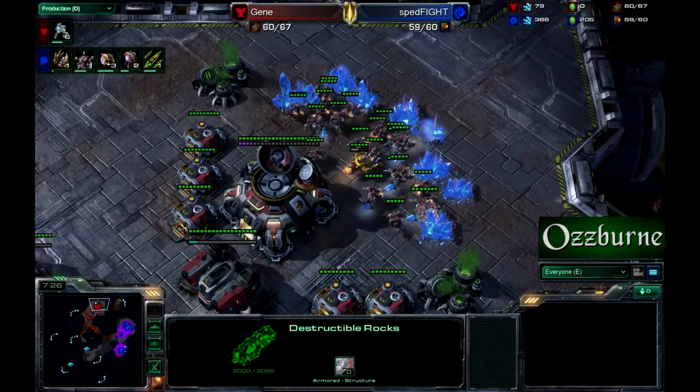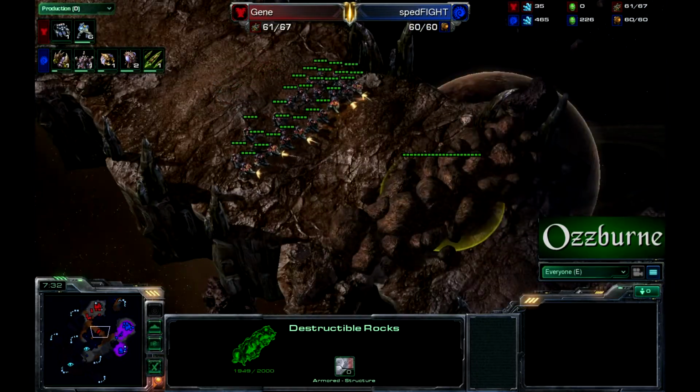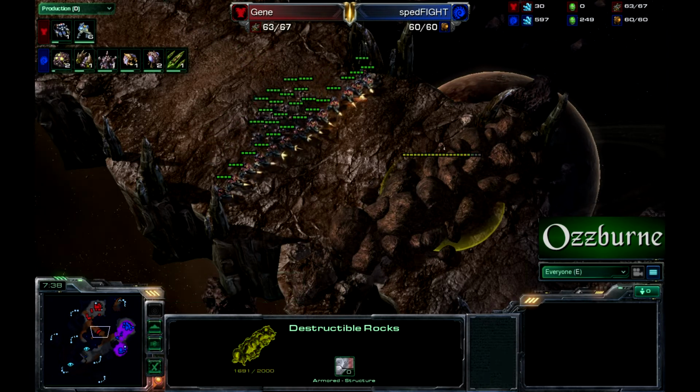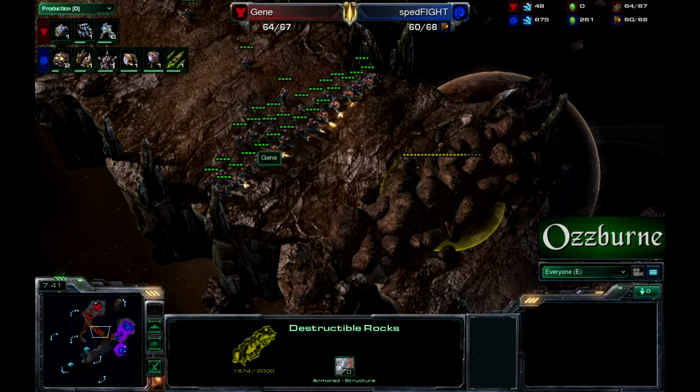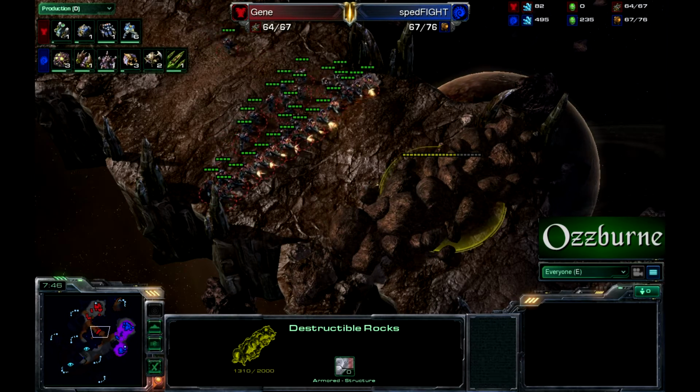He has no gas. He is going all in on Marines. Marines are going to be the only thing he has. And bad micro here. This is going to take a lot longer to take out because of all of these Marines in the back that just don't have anywhere to go. Just a line of Marines taking out this, taking forever.